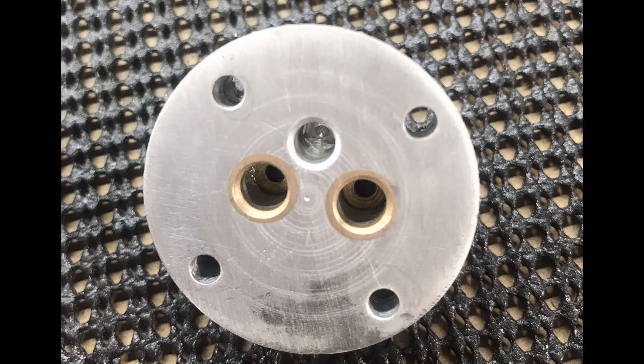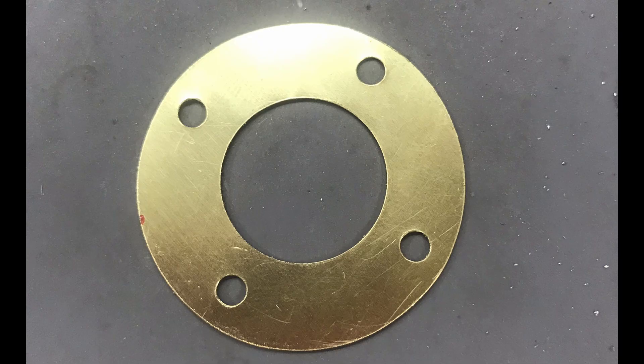It ran but it didn't run well. I was having trouble with valve seal, so I ended up installing actual valve guides into the cylinder head. Originally the valve seats were just cut into the aluminum of the head itself. I Loctited and pressed some brass pieces in there and cut seats into those. This helped but I had to do a lot of lapping to get the valves to seal. I also had trouble getting the head to seal against the cylinder, so I ended up making a really thin brass head gasket.